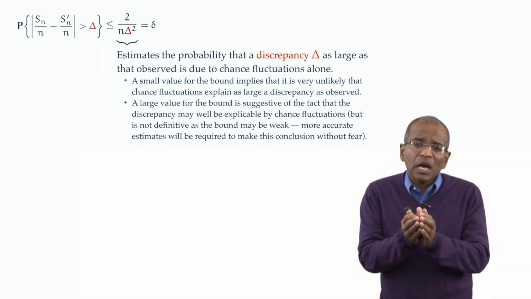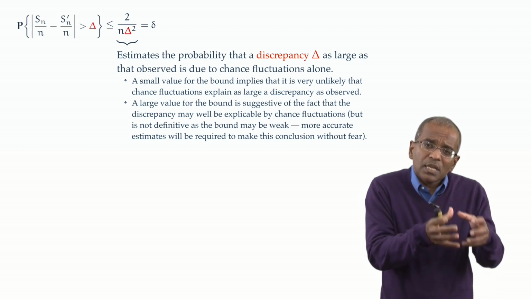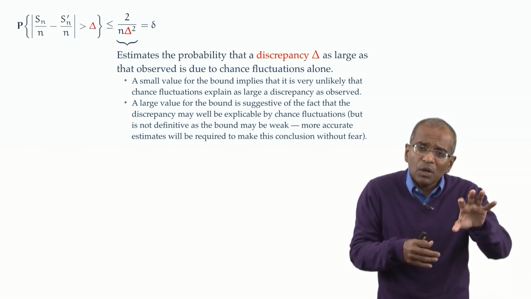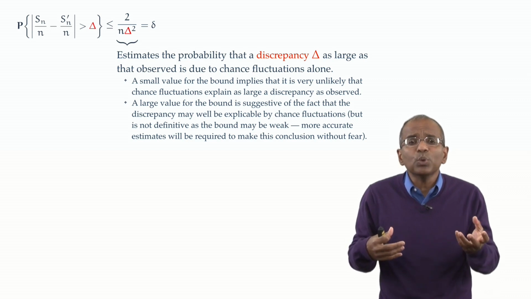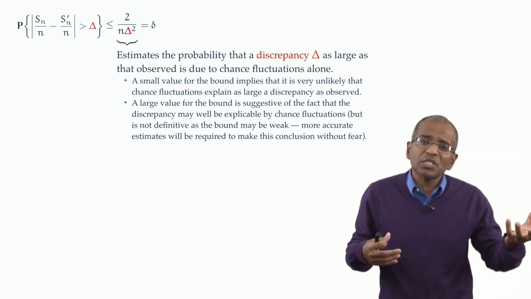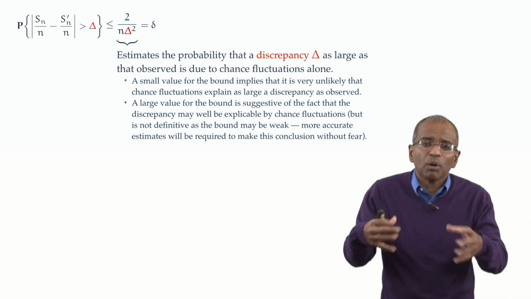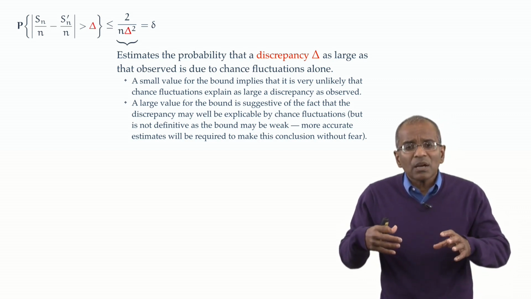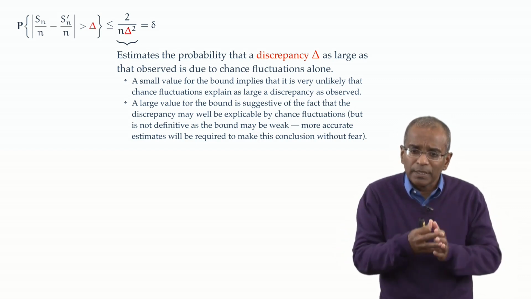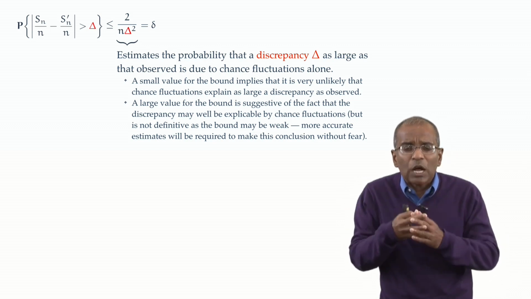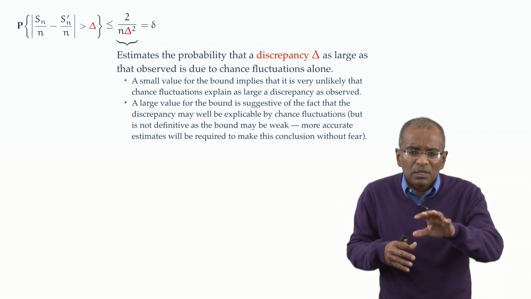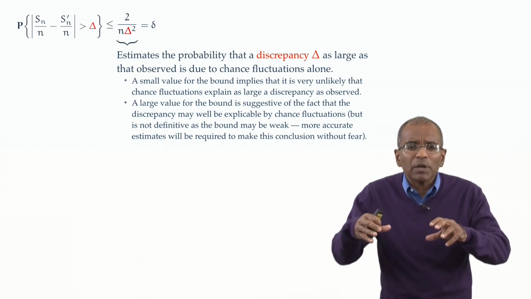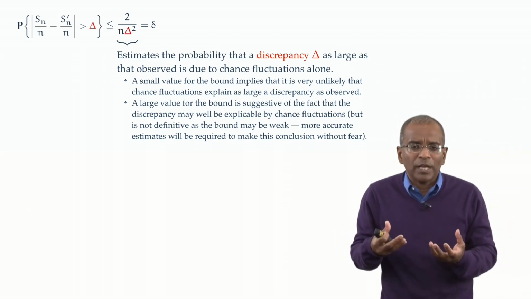you see, because I have not given you an exact estimate, an accurate estimate of the probability. I've given you a bound. It is conceivable that the bound is too loose. It's a poor bound. So a large number might not really say that the probability is large. So if you want to tweak that argument a little further, get a more accurate and definitive pronouncement, then we'll want to get a more accurate estimate. I will defer that, right? But at least we have now a suggestive direction for endeavor.